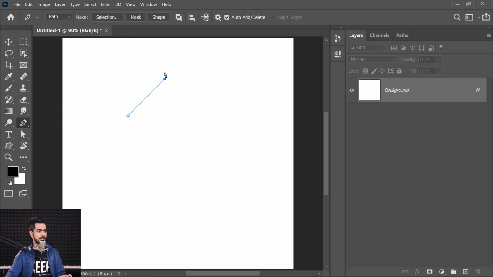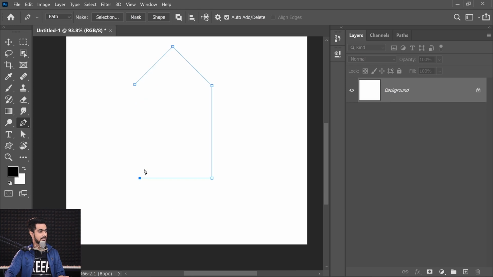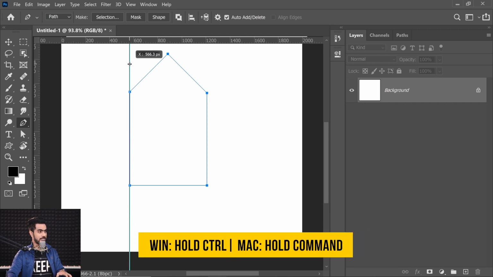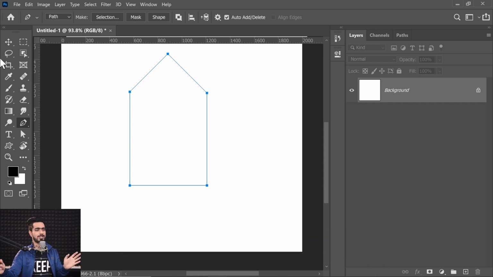Right, so let's say you were to create a rocket and I'm going to just click on it here, straight line, click again and then click again. Now this is not a straight line because I was not very accurate, so we can always go back and press Ctrl or Command R to bring up the ruler. Now you can bring up the ruler right here to this point, okay, and then you can just continue the line and then continue right there. So smart move, isn't it? So you can remove the ruler by holding the Ctrl or Command while the pen tool is selected and just take it away. It's gone.